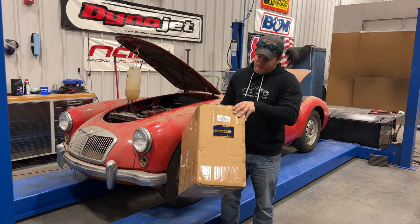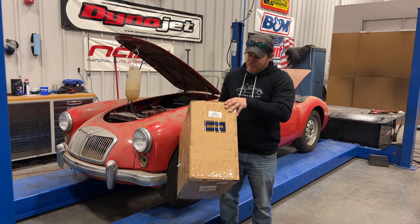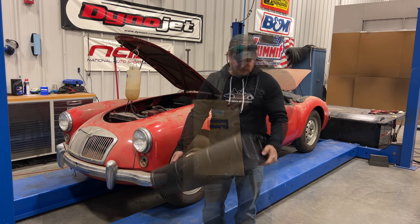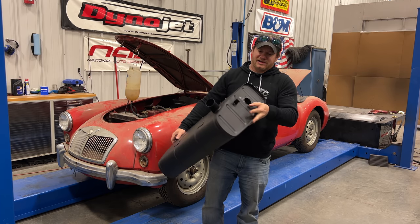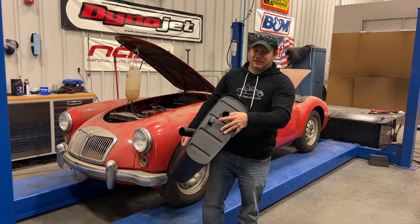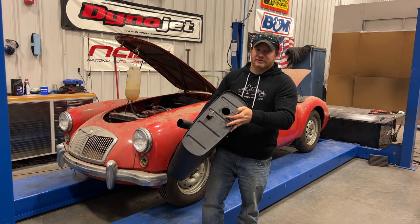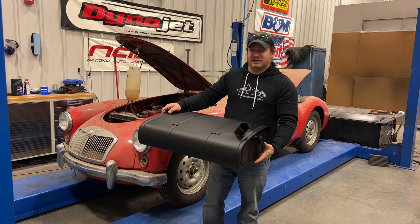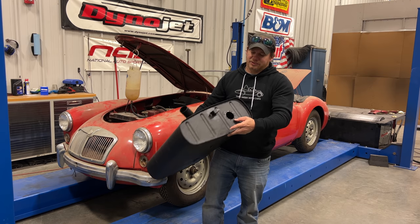This has been here for a while now, but this is from Classic Gold, which I believe is Moss Motors' own brand of reproduction parts. And here's what it looks like. We've got a fuel filler on the top. This port over here is for the pipe that runs to the fuel pump. And right here we have a hole for a new fuel sender. And I did order a new fuel sender as well as new straps to hold the tank up. First we'll need to put the fuel sender in.